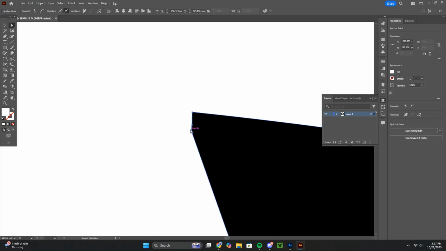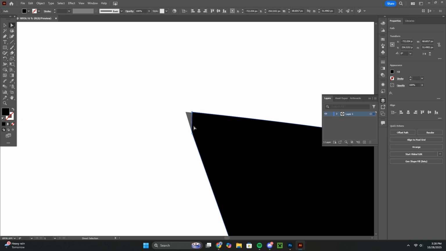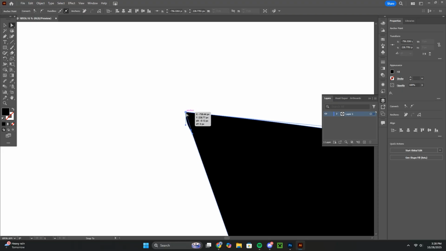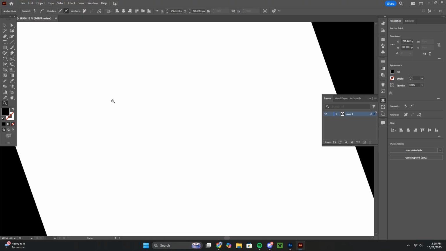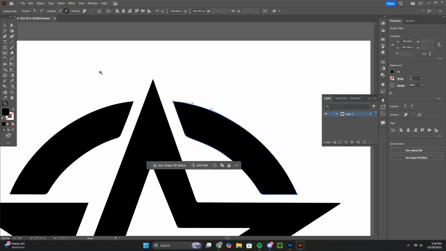I would always suggest when you're making a new logo for someone, just make the PSD with it. So this is what you want to do. I'm just being particular here. Let's see if I can fix this. All right, fix that a little. Okay, everything else looks good, I think.